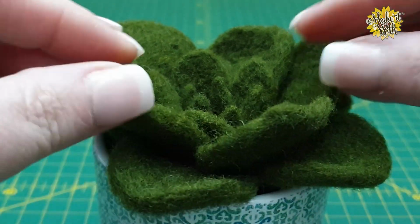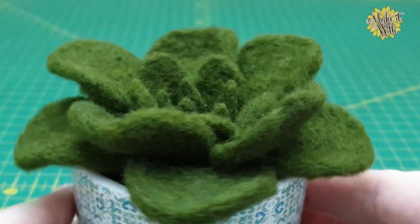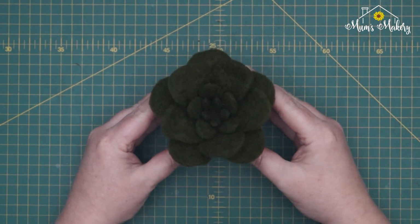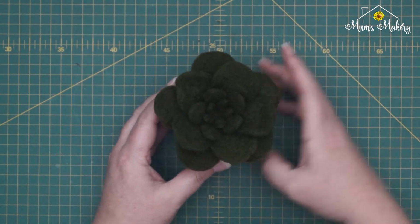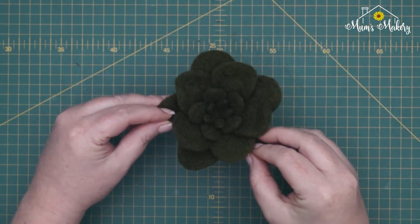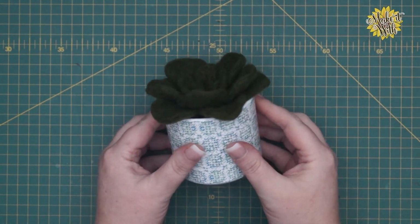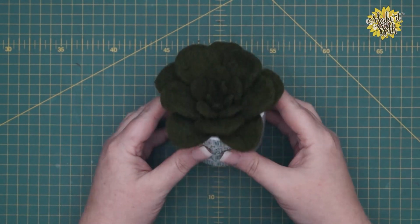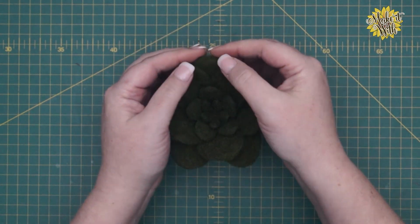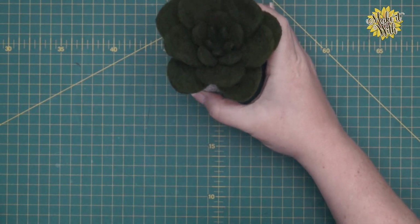Give it a little bit of a scrumple and an arrangement. And there you've got your third, 3 of 3 succulents, even though one of them isn't a succulent. There. So a little bit wavy. Good arrangement of petals there. Happy with that. I'm going to leave it alone. Once you're done, you're happy with it.